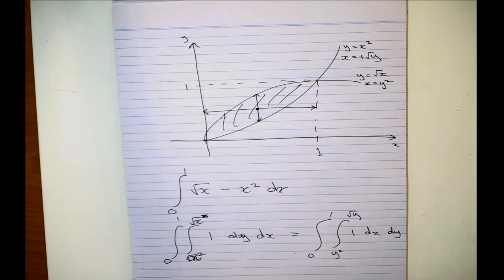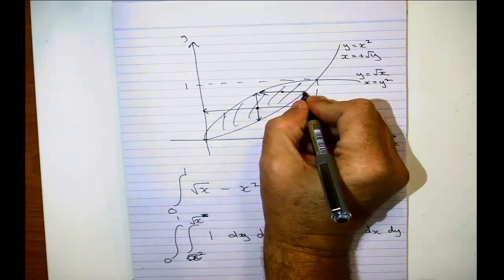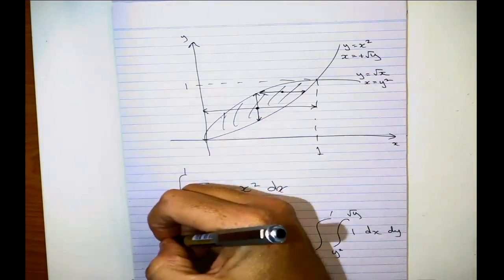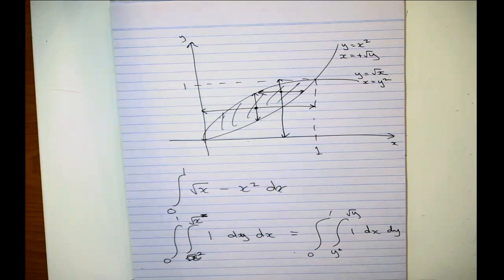So you can imagine you're sitting inside this thing, and you look up, what curve do you hit? Look down, what curve do you hit? They're your y limits. And then you do a big sweep looking far left and far right. Or if you wanted to do it with respect to x first, you imagine, what do you hit when you look left and right? That gives you the small sweep limits, and then your big ones. So the way I do triple integrals is I take this idea to try and figure the limits out.